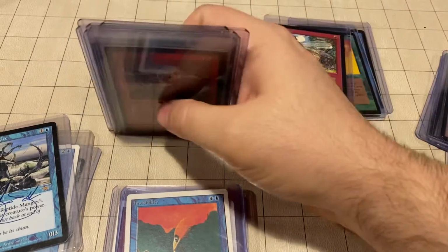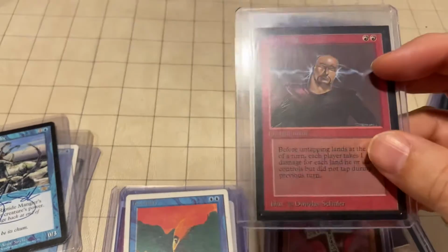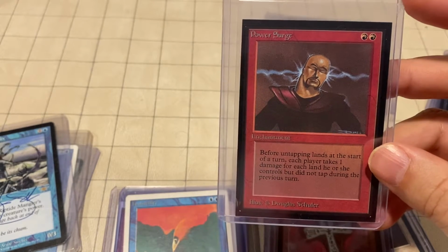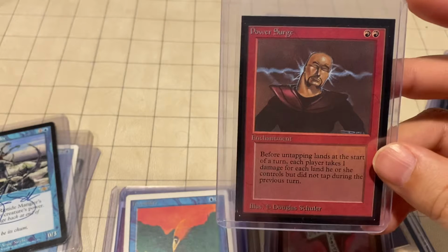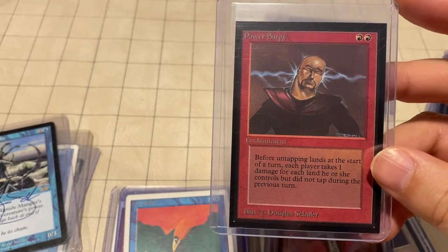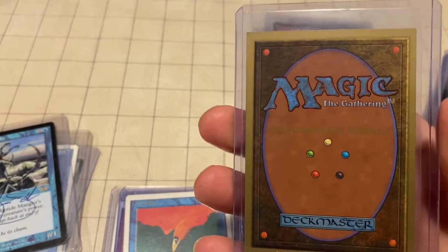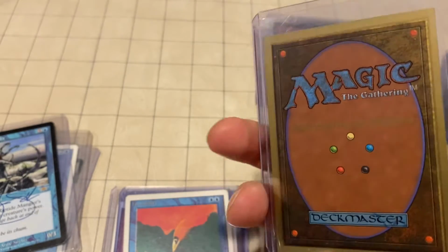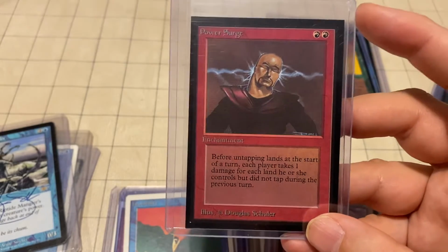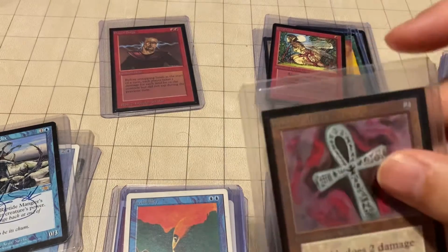So this is a little different. I guess I'll go ahead and show these. These are Collector's Edition cards, the square bordered. I guess about 11 or 12 years ago, I got in the habit of just picking some of these up if I saw them online. And they're pretty neat. As you can see, the backs are even a little different. You may or may not have encountered these. I just thought they were cool. I was going to put them in decks, and then I thought, no, these are too cool.